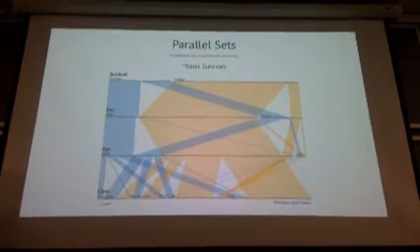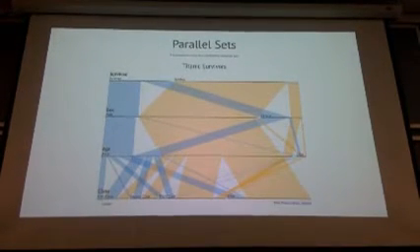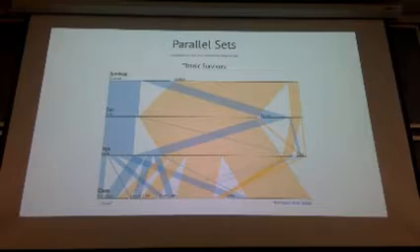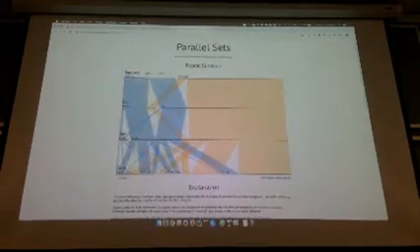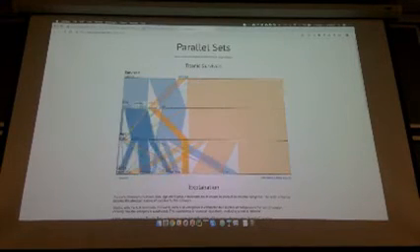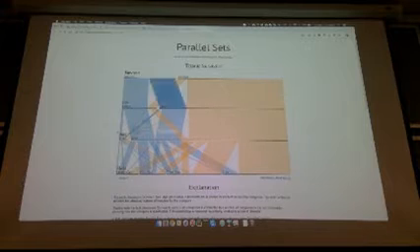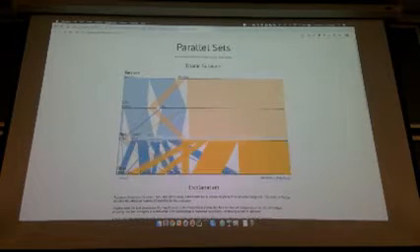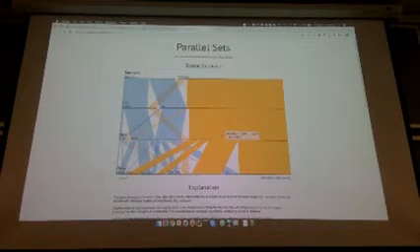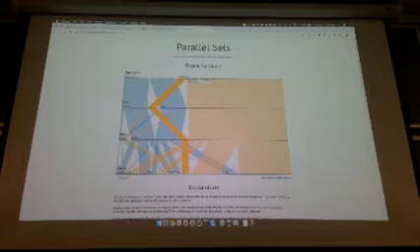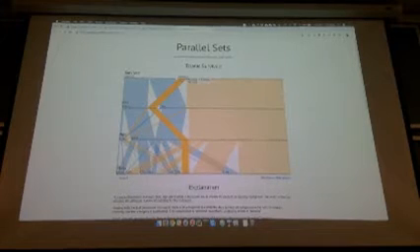This is a D3 implementation of this technique, and so we can look at the interactive version. Here we have whether they survived or perished, then we have sex, age, which is only divided by child versus adult, and then class. I can hover over any of those segments and see very easily where these people are in the other dimensions, but it wouldn't be too hard to trace them.